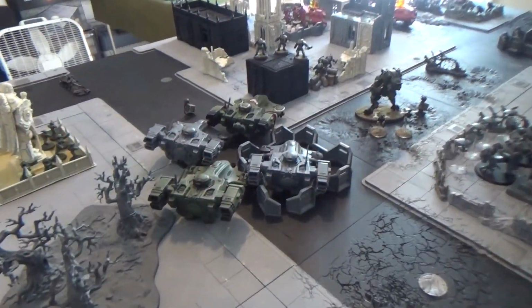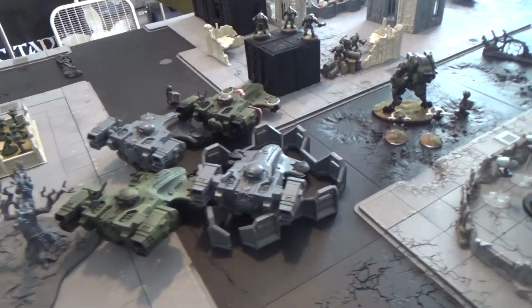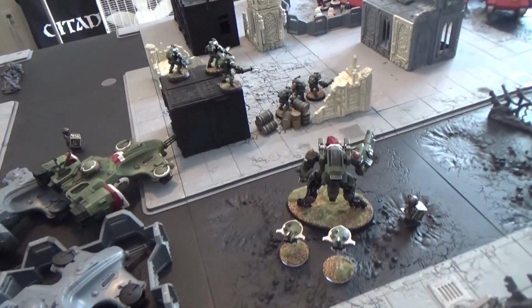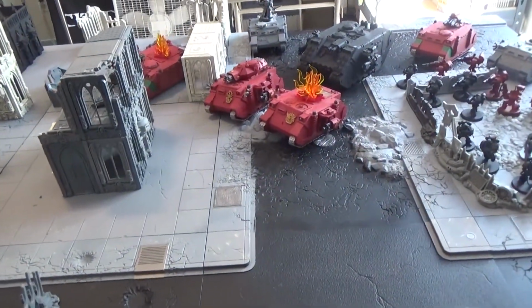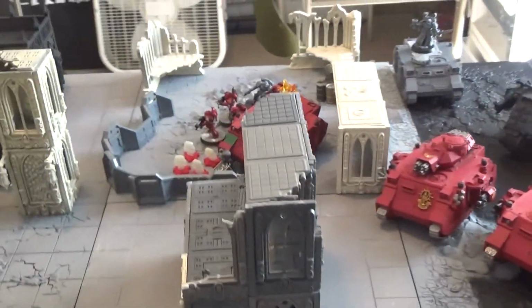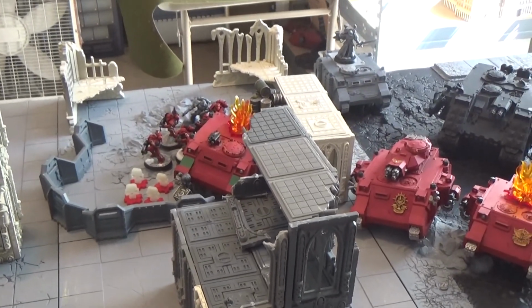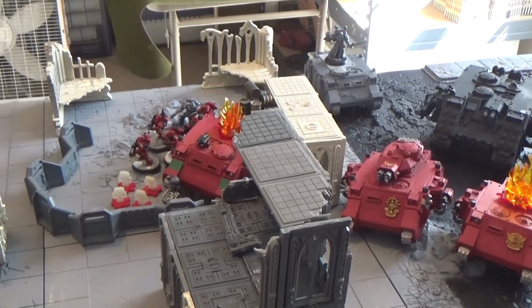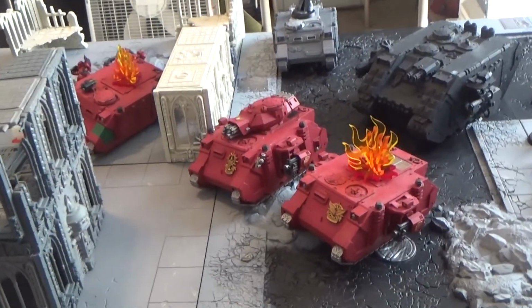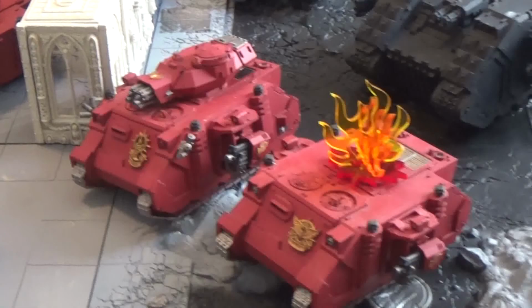Tau shooting phase is over. The Devilfish block moved up together along with the Ghost Keel and the Stealth suits into the street. The Pathfinders here engaged the Blood Angels Predator on the end and put 4 marker lights. The other Pathfinders engaged this Rhino and put 4 marker lights. Between the 2 stealth teams and the Devilfish, we were able to wreck this Rhino, or one of the stealth teams rather. The other one fired here and did nothing.